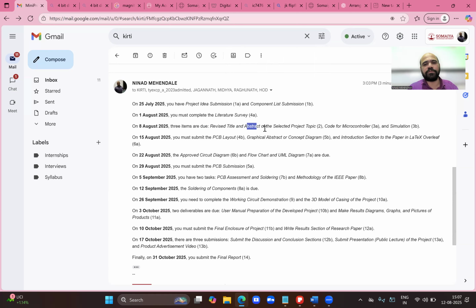You have written the abstract, and then you have also simulated the similar architecture, may not be exact, but something with the code of microcontroller. And if your simulations are running, you might have uploaded the video also and put this simulation screenshot into your LaTeX. Then the next task is to generate a PCB layout, which you might have generated already.